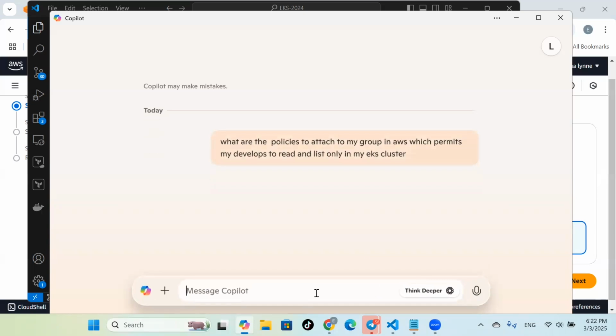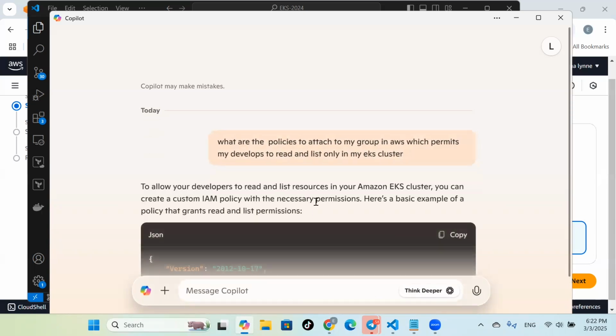You can type this anyhow, as long as AI is going to give you the policies.